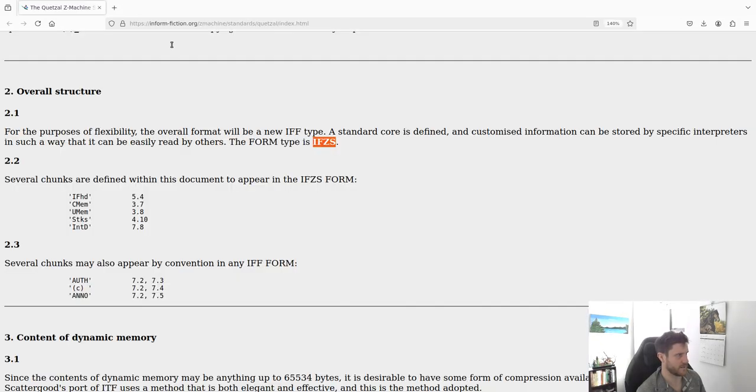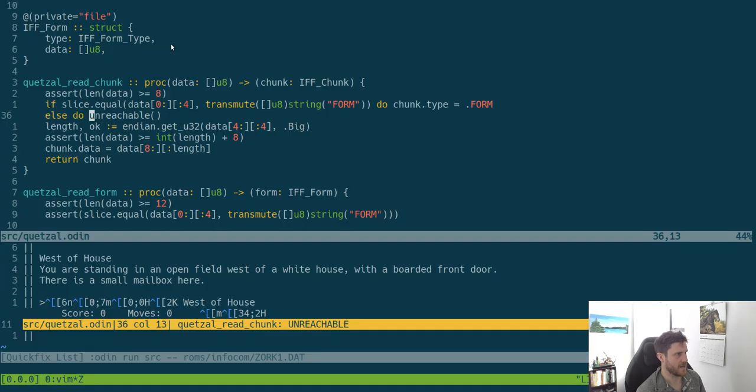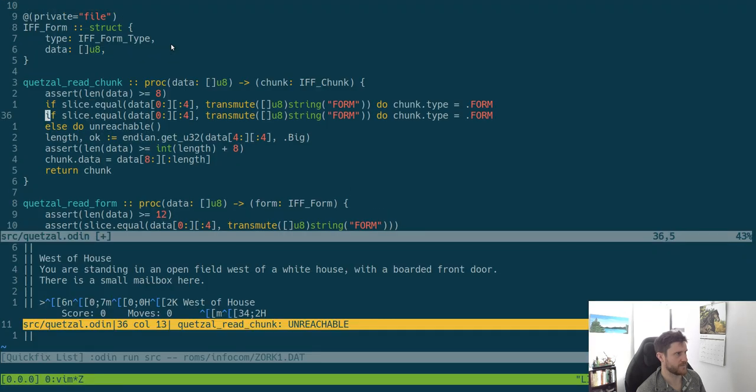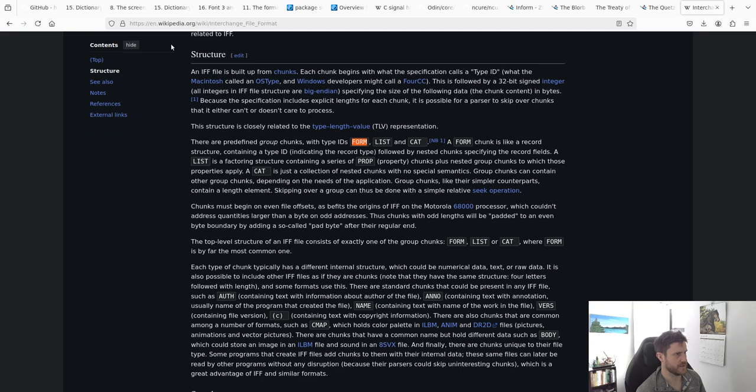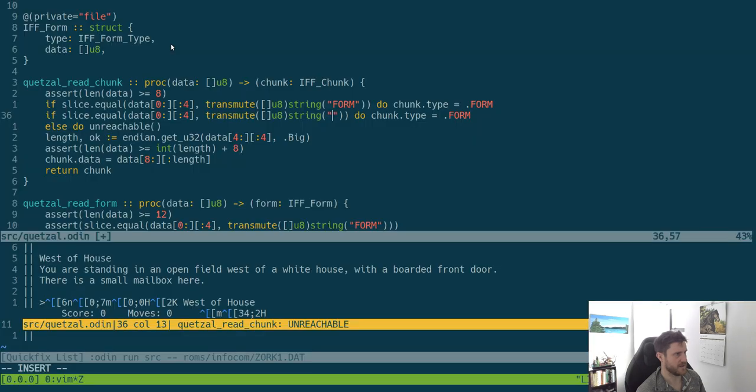So I guess we could add in some more types. We could, for example, read in valid chunk type.